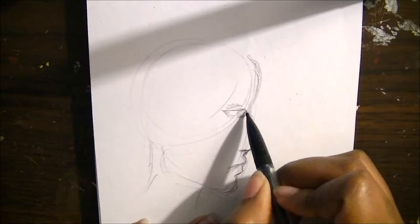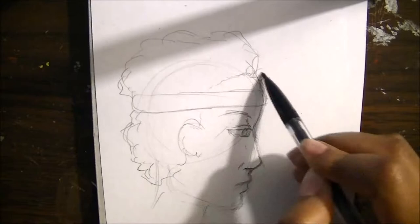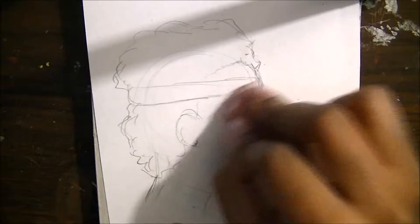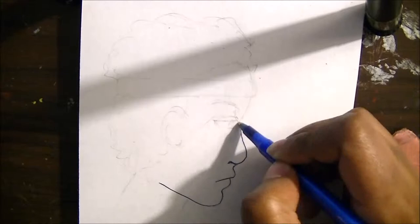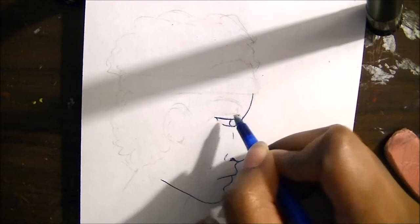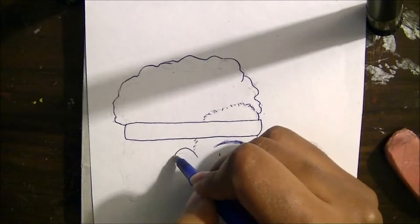With this one, I started out drawing a girl kind of looking up, but I ended up restarting and I decided halfway through that it was a guy, so I had to make his facial features a little bit more masculine. I gave him a bit of an Adam's apple in his neck just to make it a little bit more clear that he was male. These faces, for the grander piece, represent the people that Jane Elliott has affected through her work — so there are all different races. The first guy I did was Asian. This guy is Black or African American or Haitian American or whatever you want to go with.